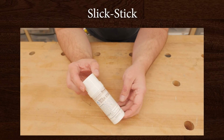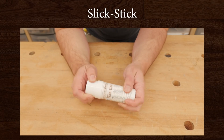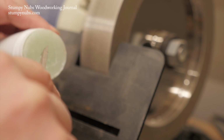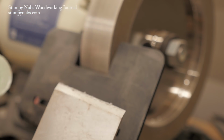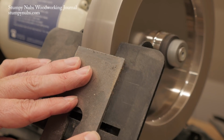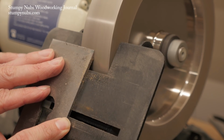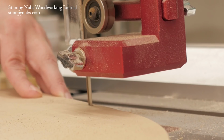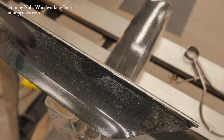I don't know what's in the Wonder Slick Stick. They say it's an all-natural lubricant, but I'm not sure it's from this planet. Not only will it help keep your tools cooler while you grind, it will also keep soft metals from clogging and potentially ruining CBN wheels. You can put it on bandsaw blades to reduce binding and burning. Use it on your lathe tool rest for smoother cuts.